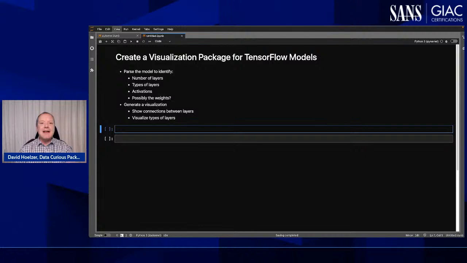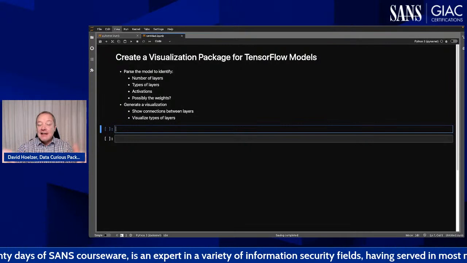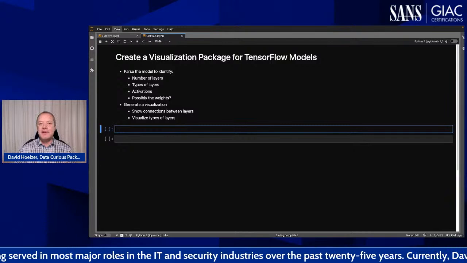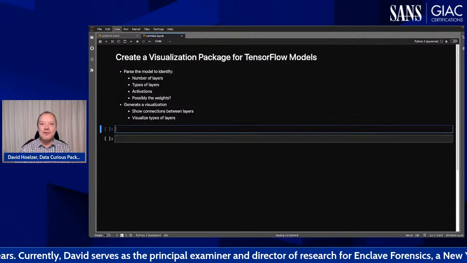I don't know if you know this or not about me. When I teach classes, for instance, I've been teaching for SANS for more than 20 years now, and I teach some of the highly technical classes, like the 503, the deep packet inspection threat hunting class. I teach the 595 class, that's this stuff here, the machine learning and data science class. And when I do demonstrations and write code in class, I don't do them from a script or anything. I kind of just write them. So be patient with me. And you know my sideline here, my subtitle for this whole live stream is Dave's Python Fail.